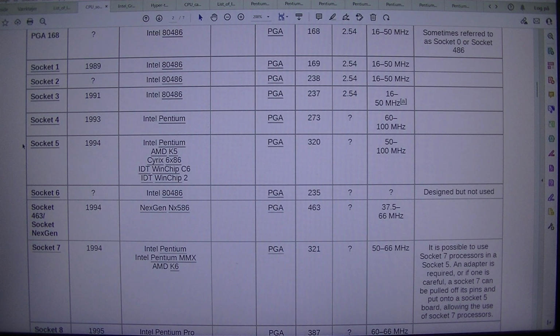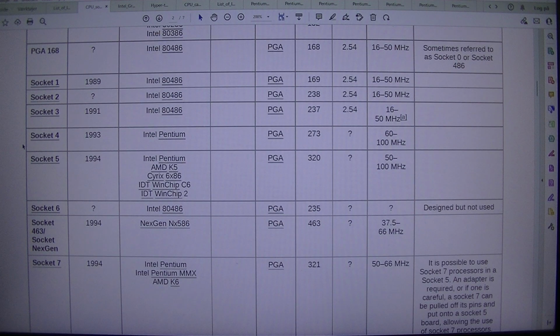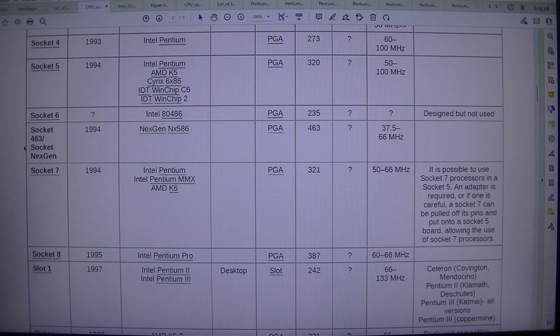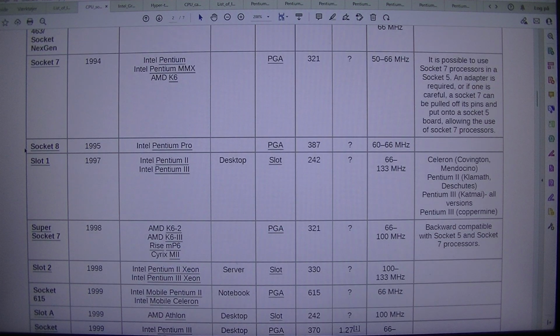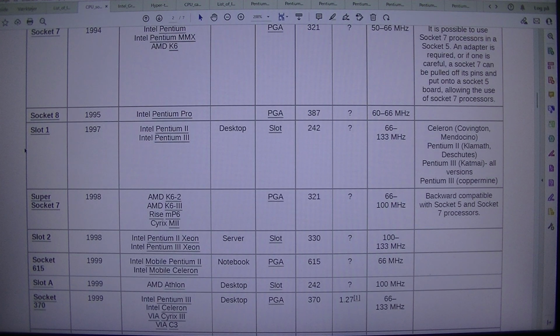Socket 4, 1993, Intel Pentium PGA 273, 60 to 100 MHz. Socket 5, 1994, Intel Pentium, AMD K5, Cyrix 6x86, IDT WinChip C6, IDT WinChip 2, PGA 320, 50 to 100 MHz. Socket 6, Intel 80486 PGA 235, designed but not used.